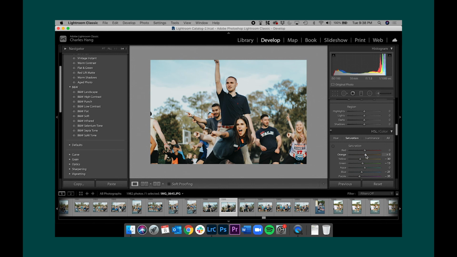So here I am turning down that orange saturation dial as always, and I'm gonna fix the blues in the photo. If you notice by the trees, there's a weird thing that happened when I applied the preset, so I'm gonna go under luminance and fix the blue. So as you can see, if I increase it just a little bit, it kind of goes away. And before and after.